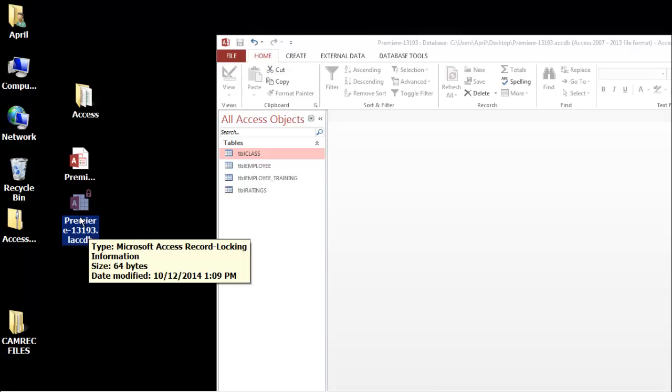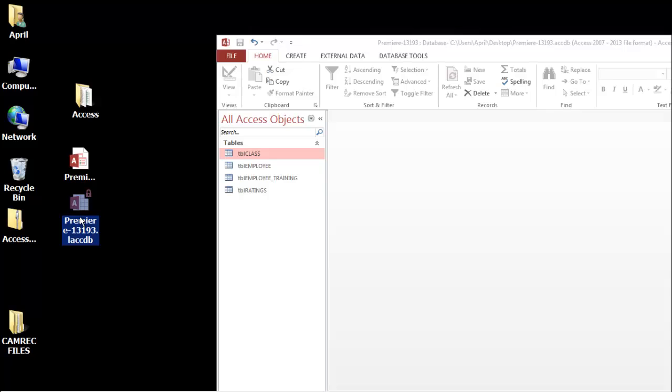That's a locking file, and its presence makes sure that no one else can get into your Access database and make edits while you are. So as long as this file is here, nobody else can get into this database. This is important for networks and multi-user environments.